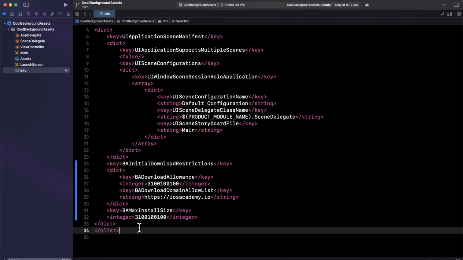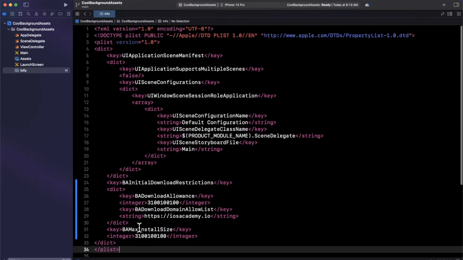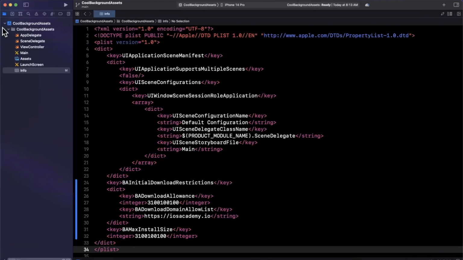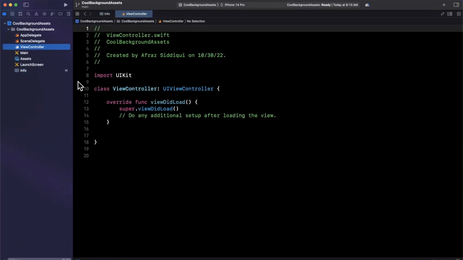And that's all the documented Info.plist updates. Now, the reason I say documented is that there is one more key that goes in here that Apple has either forgotten to add, or I don't know what has happened, but we'll take a look at that momentarily. So in our dropdown up here, let's just select a simulator. We already got a 14 Pro, and let's jump into our view controller.